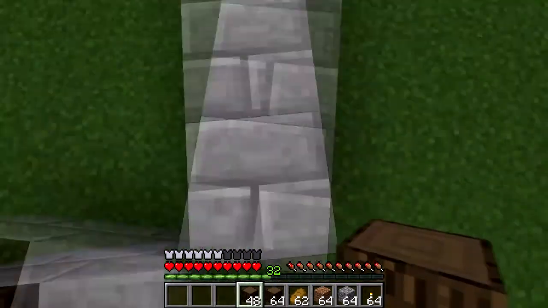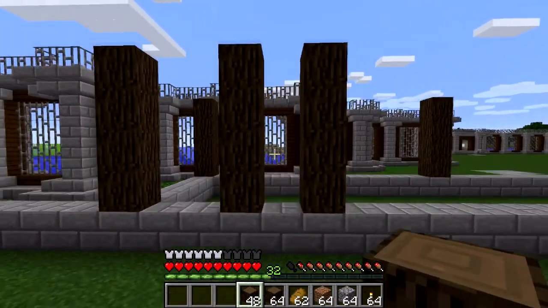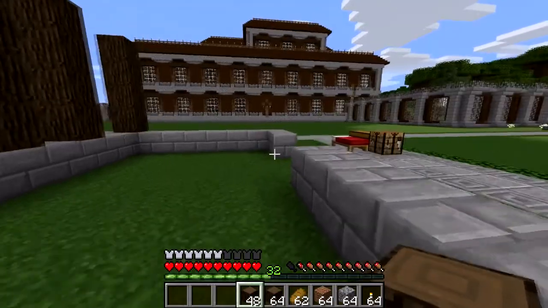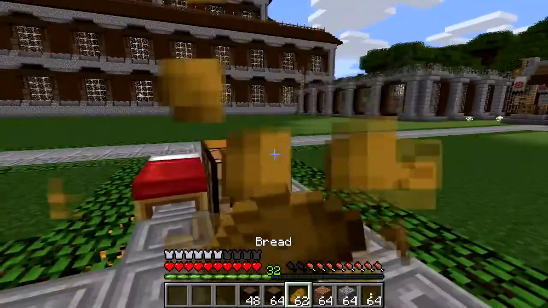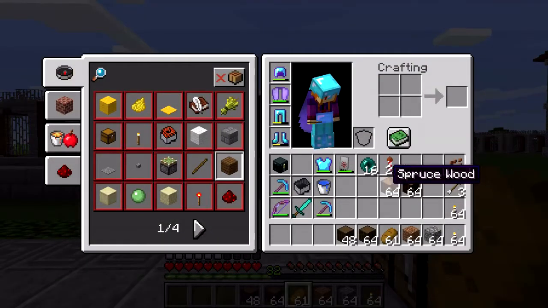Which I guess, will that be here? Well, I'll find out. Yep, that'll work. And actually, this is not going to be grass. That's going to be probably gravel, which I don't think I brought any gravel with me. That's fine.